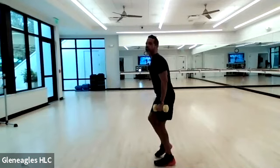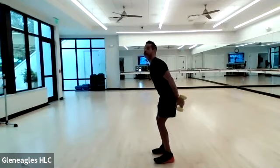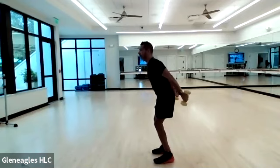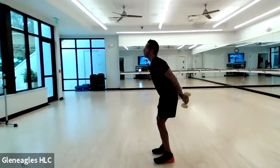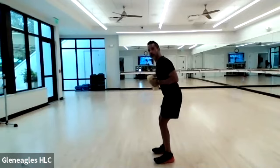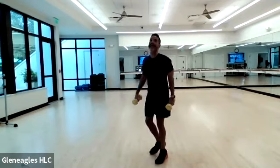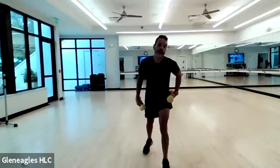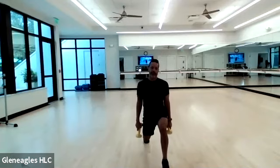Come back up, run those heels. Your working recovery is triceps. Two, one, elbows 90, kick them back. Quick set, then we're gonna move into the other leg. And we have eight, seven, six, five, four, three, two, one, come back up. Make sure you switch legs. Step forward into that lunge. Arms get a break, sink it down.